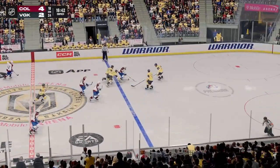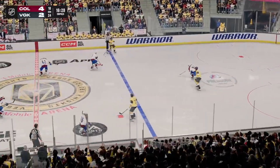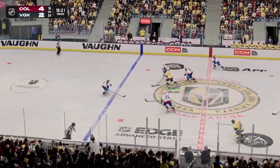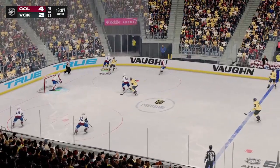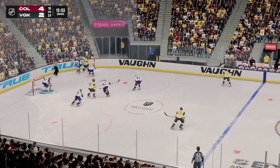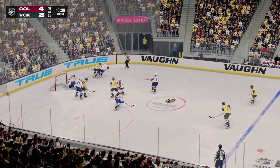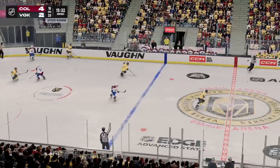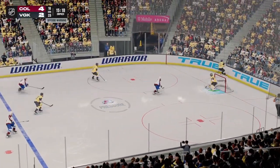The Avalanche have taken over in the neutral zone. Moves the puck across to Barbashev. And he connects with the long bomb. That's how you get north in a hurry. Fantastic stretch pass. Battle ensues for that loose puck along the boards. The Golden Knights get a hold of the puck along the boards. Pulls it in front! And he denies that great opportunity there. And that slides right out to center ice.